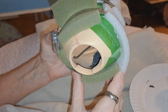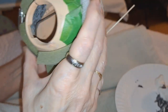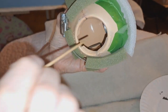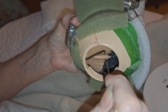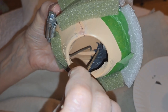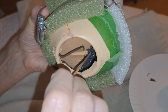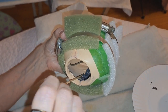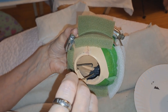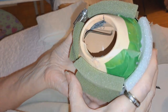Well, there you have it. There's her second coat. We want to see inside. I thought I would show you that now, and it hasn't been very long. We're talking minutes, and it's already set up. It's setting up. I have to turn it a little, hon. There we go. I can still move it a little bit and extend it. We don't know whether we're going to put another coat on or not. She'll see after she has had a chance to dry for a few days.